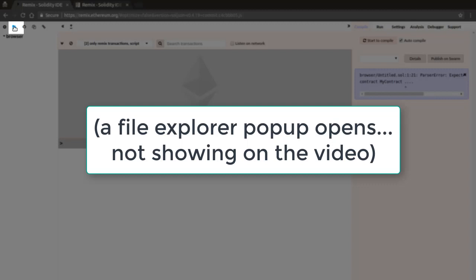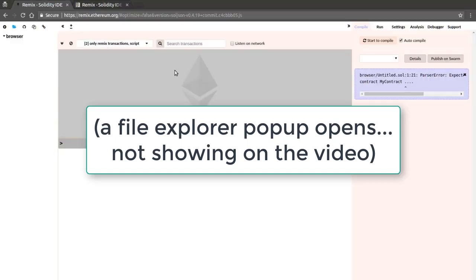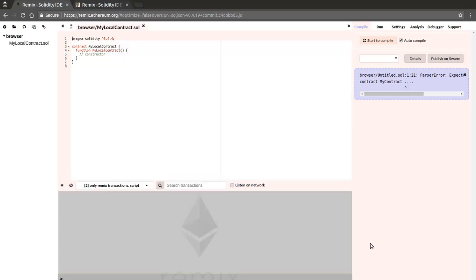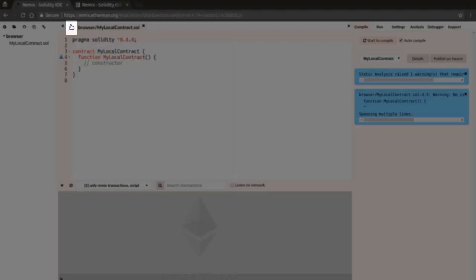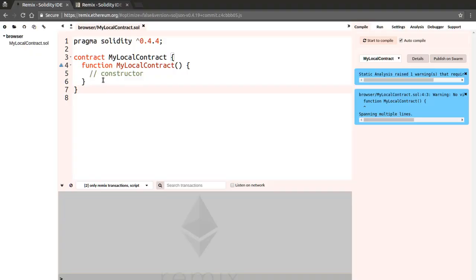So another thing you can do is import a contract that is already defined on your local file system. So that's the second icon. Add local file to the browser storage explorer. So you click on it, and here on my computer, I've already created this my_local_contract.sol. So you open it, and let me zoom up a little bit so it's more clear. And here you can modify your contract. Keep in mind that this is just a local copy of your file on your local computer. So any change you do in the Remix IDE will not be saved on your hard drive.